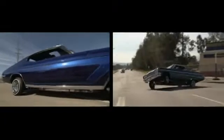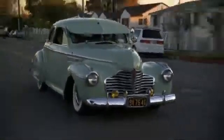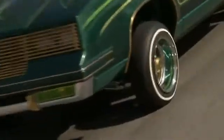This lowrider movement didn't begin as a high-dollar art form. These days, classic cars are expensive, but back in the day, a car like the Impala was an affordable ride to trick out. The new gen crew is doing the same thing with these cars. It's a cheaper car. They probably got the car from their mom or their grandma or something. I mean, it's a Honda. So you got to fix your car up, and your buddy's into lowriding. He's got a badass Chevy, so you're like, oh man, maybe I can get some wheels. So they end up getting a set of Daytons from their friend, and then they turn their Honda into a lowrider. It's affordable compared to a traditional lowrider.